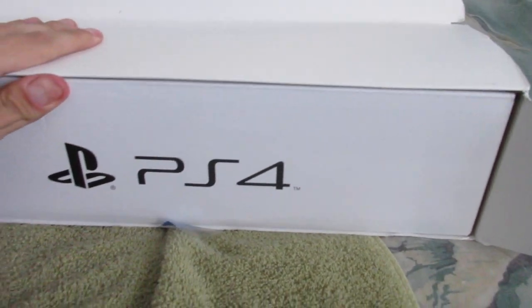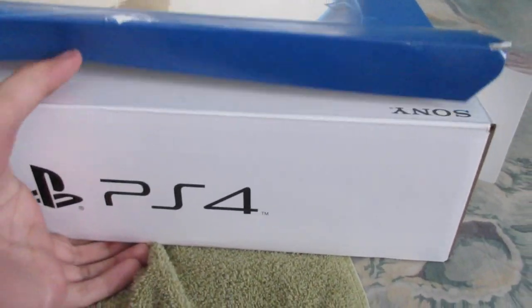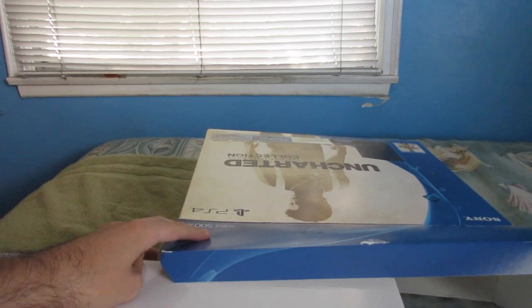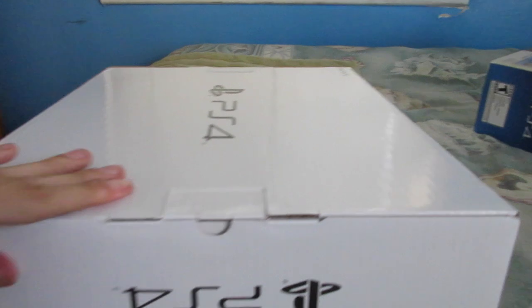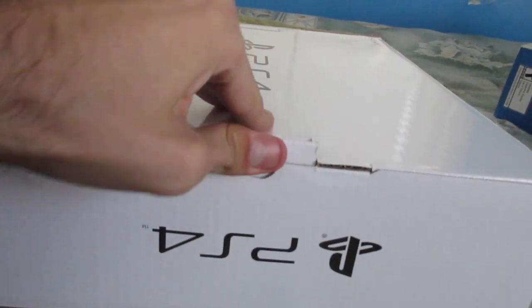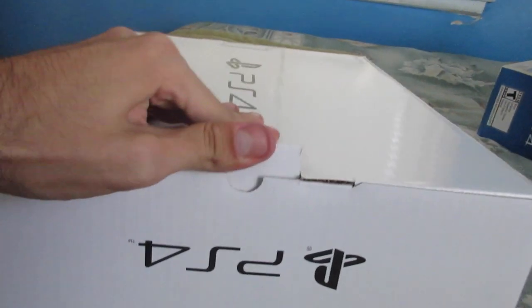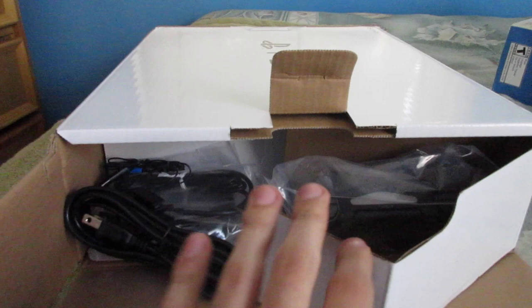Okay, I'm going to go ahead and pull this back a bit. Oh yeah — wait, it's actually another huge box inside, that's weird. I'm going to go ahead and pull this back then. Okay, here it is. Let me see — nothing there, that's done. Now it's time for this box. I'll go ahead and do this side — actually, this side's better. I think this side is meant to be opened. But I think it's upside down once again — you've got to be kidding me. I keep messing this up. Alright, go ahead and pull that back, open this — no, I think it's fine. Oh, all the good stuff are here.